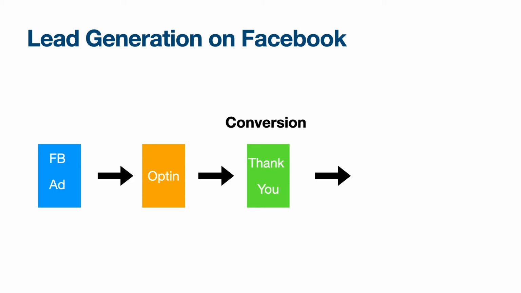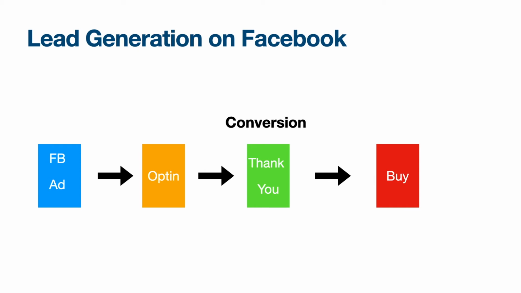But the problem is there's another step in the process, and it's the most important step, which is when people buy, right? Because we actually make money when people buy whatever it is we're selling, whether it's a product or a service. So here is our ultimate goal. In a perfect world, we would have a bunch of people who are going to be our buyers. Now the problem is in a lot of cases, and it depends on what we're selling here, it would take a lot of time and money to get enough buyers.